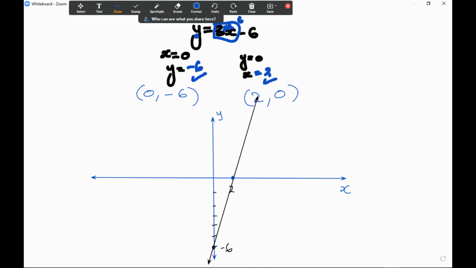Does that make sense? Everyone understand that? Yeah? Yep. Okay. This is called the equation of a straight line. What you notice about the number over here, -6, is it's at the bottom there. Okay.